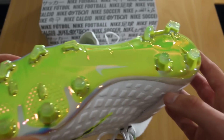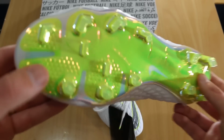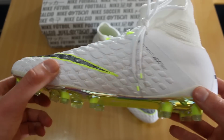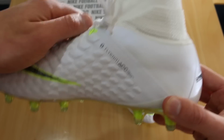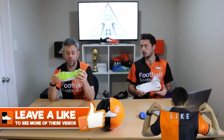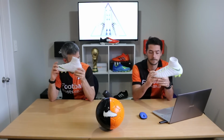Yeah, you've got Lewandowski, lots of players wearing the DF and the Lows as well. Harry Kane, obviously. Gonzalo Higuain, lots of players. Marcus Rashford. Yes. It's an all-round great, lightweight agility boot. It's very, very good. Yes, absolutely. It's quite a nice standout colourway in the white. Yeah. All right, so let's move on to another boot.